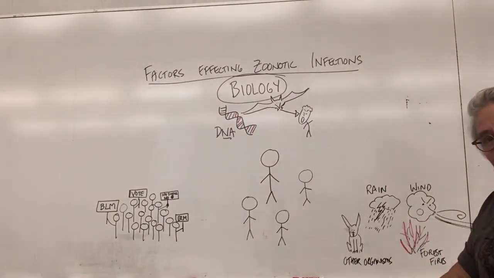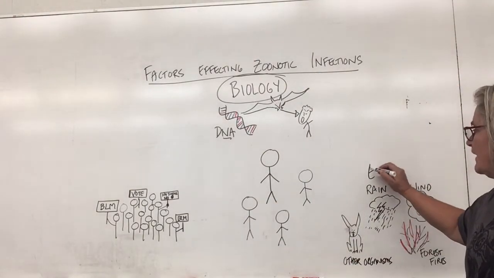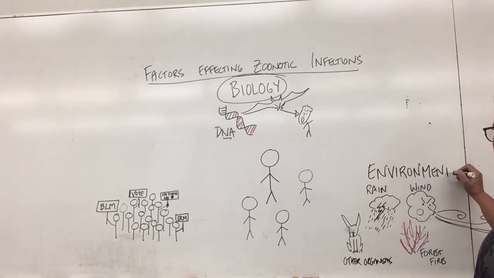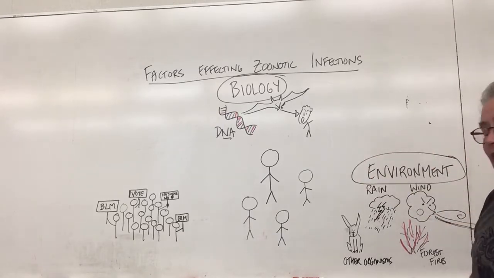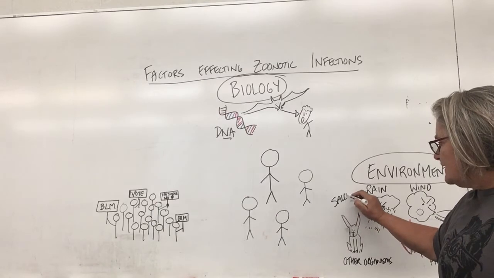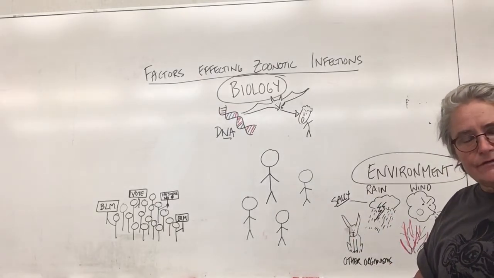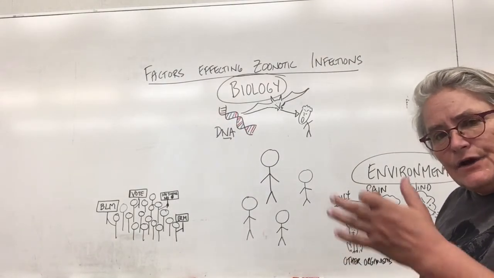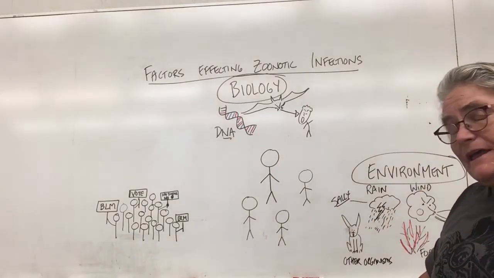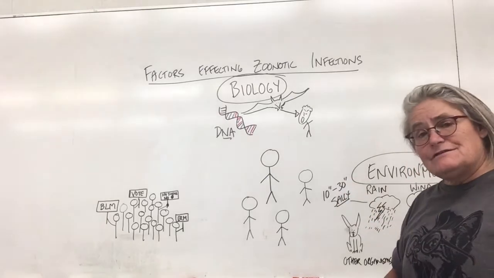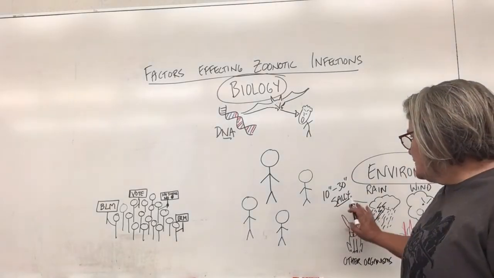Next, we have to have over in this right-hand corner some environmental factors. We are closely related to our environment. That includes climate and weather. Right now, Hurricane Sally is reaching land on our southern coast in Florida, in Louisiana, in those states that are along the Gulf of Mexico. They're expecting between 10 inches and 30 inches of rain to fall on them today. You can imagine that there's going to be flooding.